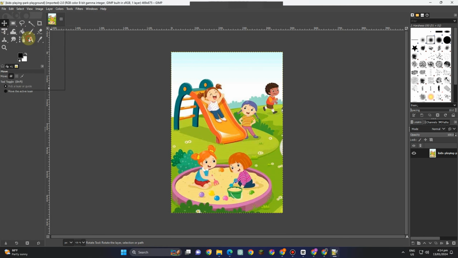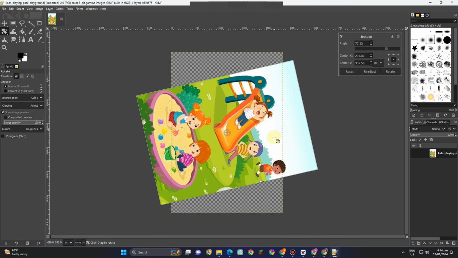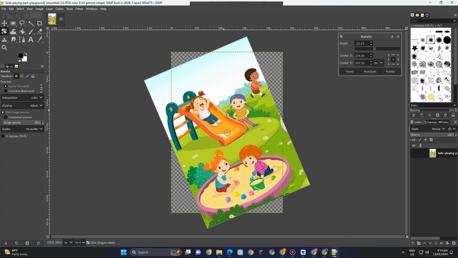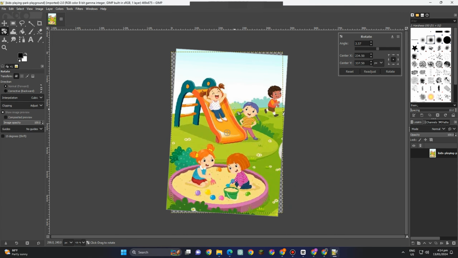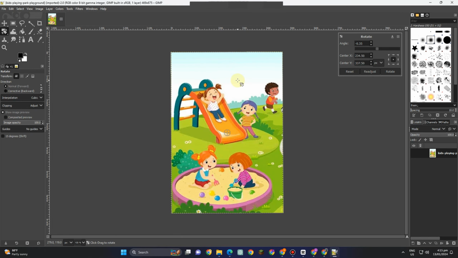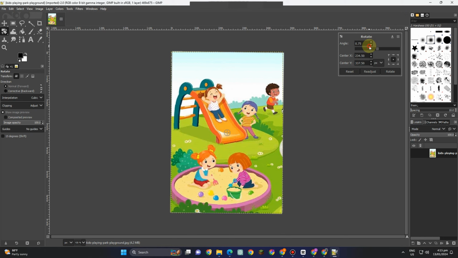And once you tap this, you can now simply click the photo and flip it to whatever position you want. Also, if you can't rotate it or if you want to rotate the picture specifically, you can go to the side right here and then tap this arrow till you find the right position for your picture. And that's how easy it is to flip an image in GIMP.